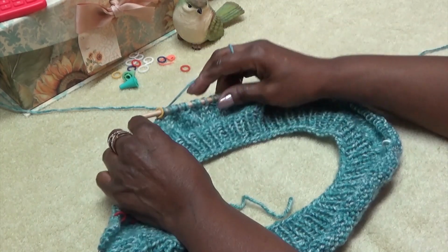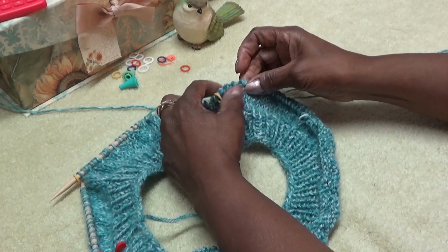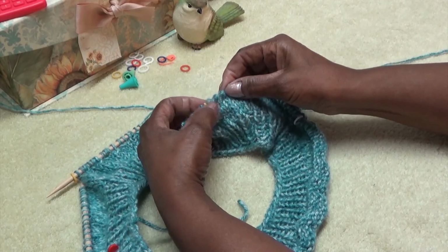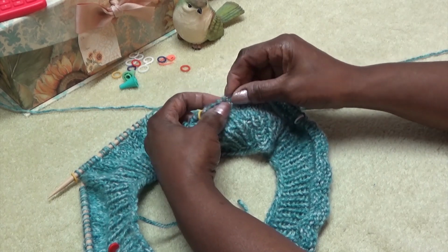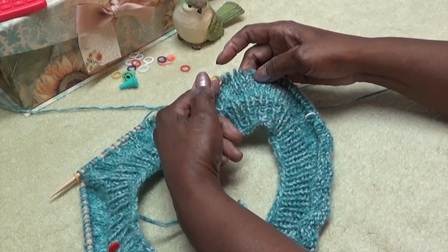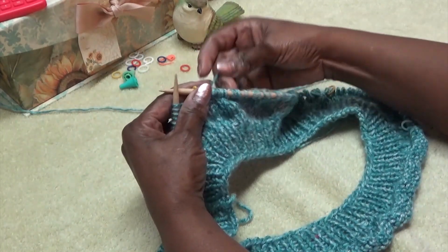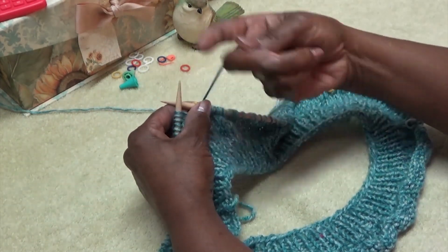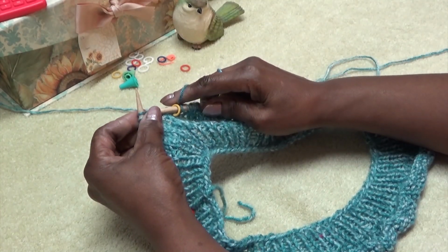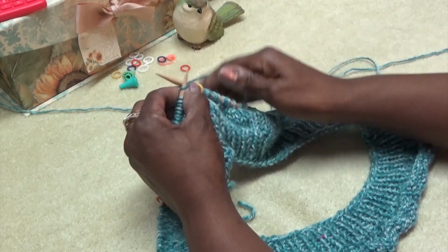All right, now stop. When we were on this side and we did our increases before this marker, I had 4 stitches left. 1, 2, 3, 4. After my last increase, I just had 4 stitches. So I just knit those 4 stitches, and then I worked the lace. Now I'm on this side, and I want you to start with the number of stitches you have left. So if you have 6, if you have, let's just go ahead and do 4.